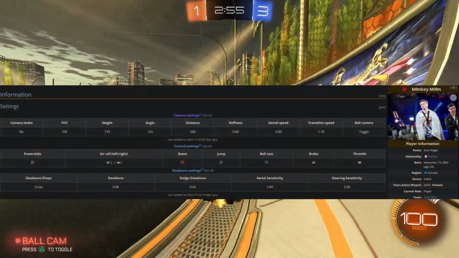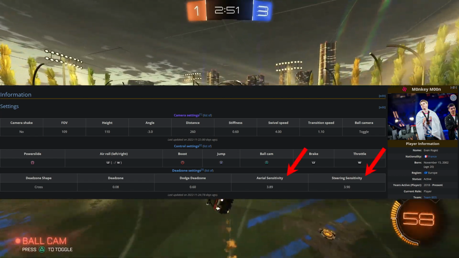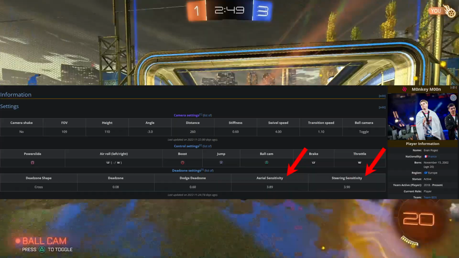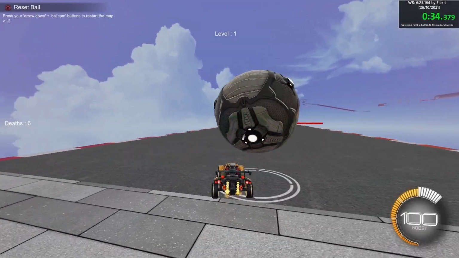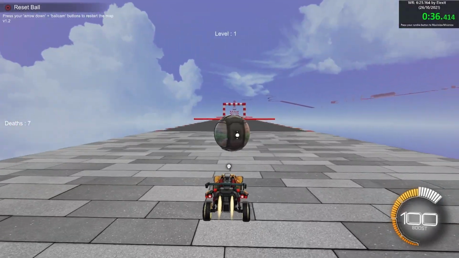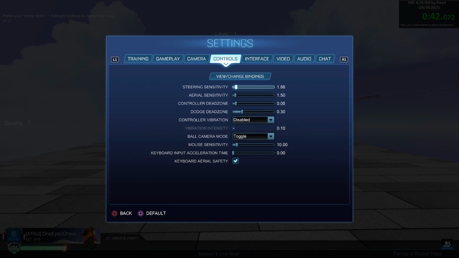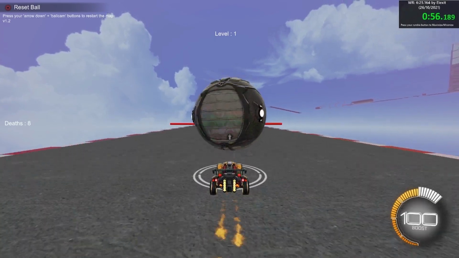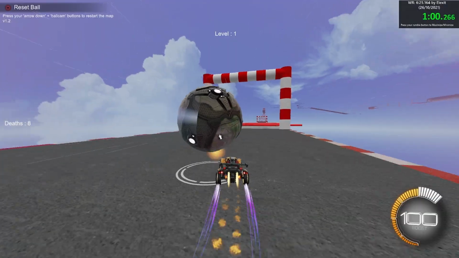Even though there are players like Monkey Moon, who is one of the most consistent players in RLCS, who use a 3.9 steering and aerial sensitivity, I personally just think having over a 2 is very difficult to control, especially when you need very precise controls in a game like Rocket League. I personally use a 1.4 steering sensitivity and a 1.5 aerial sensitivity, so maybe try some different ones and see what's best for you. But as I already said, I would keep it in between 1 and 2.